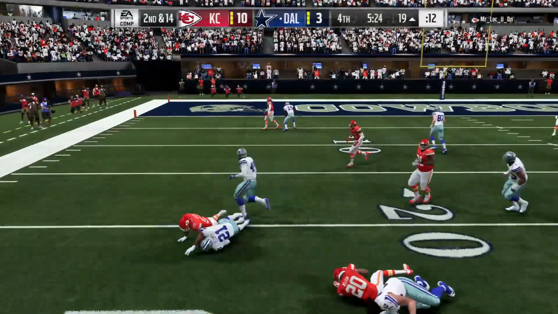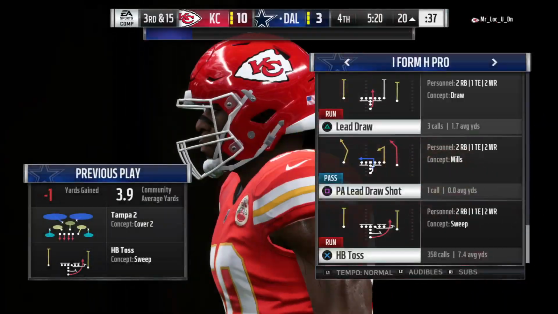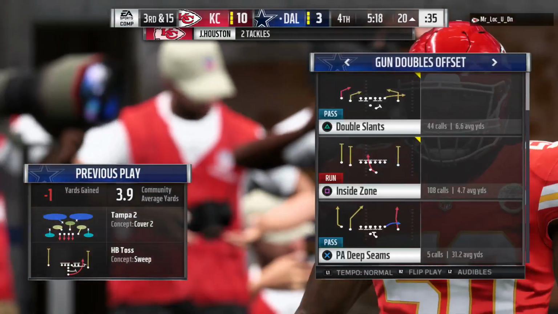Now they'll run it on the toss. And they go the wrong way here. Knocked back to the 20. That'll be a loss of a yard, and it leads to a 3rd down.